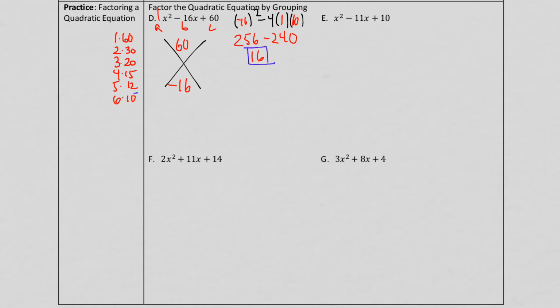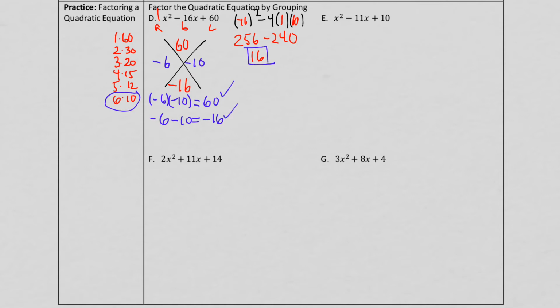So I'm going to choose those two to insert into my x factor organizer. And to make these combine to be a negative 16, I'm going to make them both negative in this case. So if I make them both negative, let's check. Negative 6 times negative 10, that's equal to, sorry, positive 60. So that's what I have up here. So that works out. So that's a check. At the same time, minus 6 minus 10 is negative 16. That also verifies what I have here, so this one is good to go.